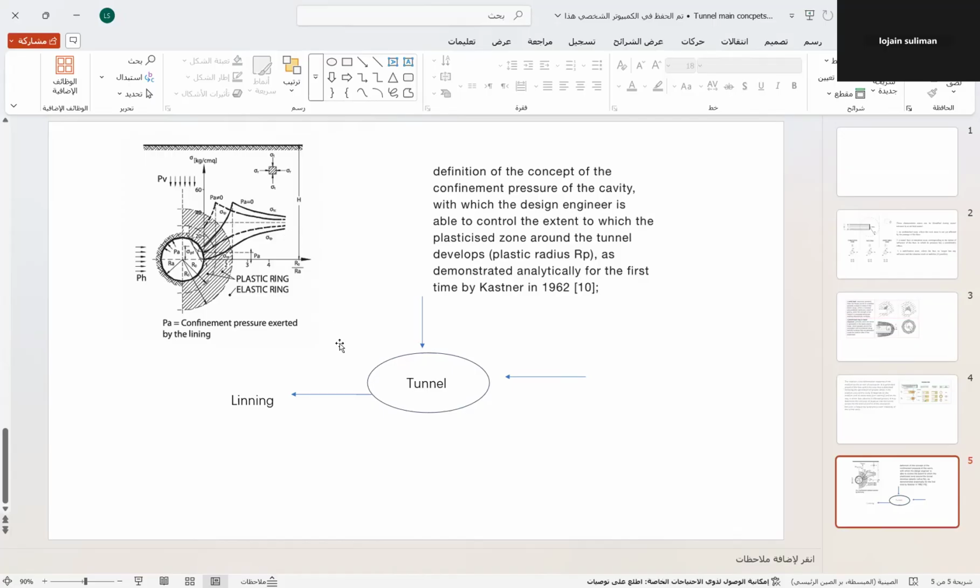This is a very important concept in tunnel engineering. So we can say that the confinement has a very important effect on the plastic zone which will develop around the tunnel after the excavation. So we have now learned two main issues. First, the confinement pressure will affect the plastic ring around the tunnel due to excavation. Also, this plastic ring will be affected by the confinement and by the excavation disturbance, because it not just depends on the confinement, but also on the tunnel radius.